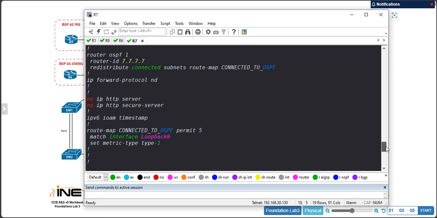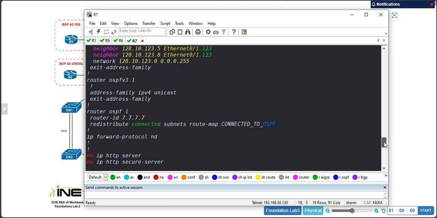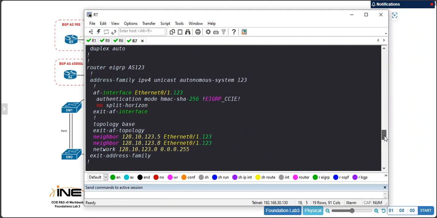Okay, we have explicit connected redistribution of loopback here. For loopback, redistribute connected and added the loopback into OSPF 1. Okay, so EIGRP.